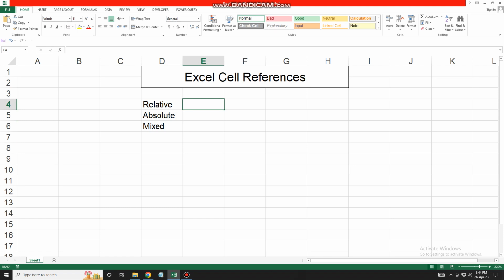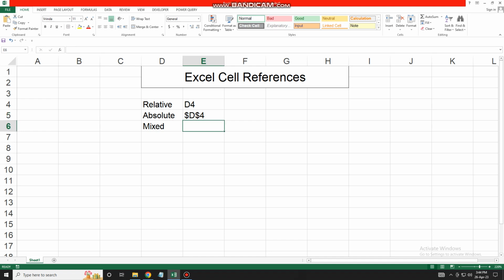D4 is a type of relative reference, and if we write $D and $4, this is called an absolute reference.